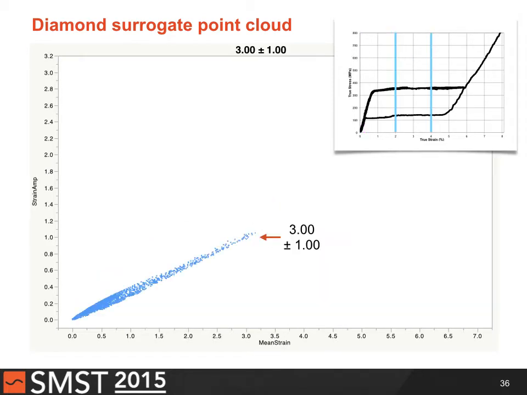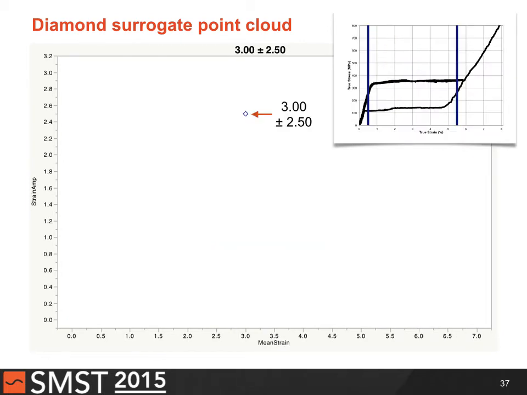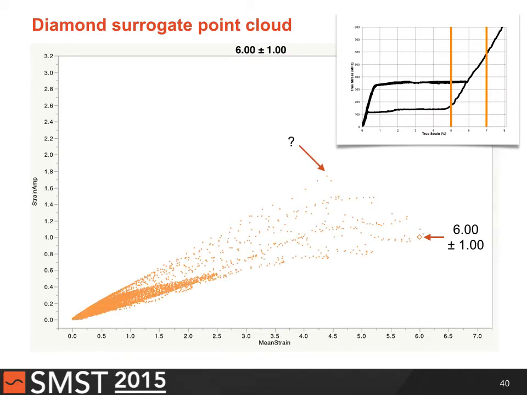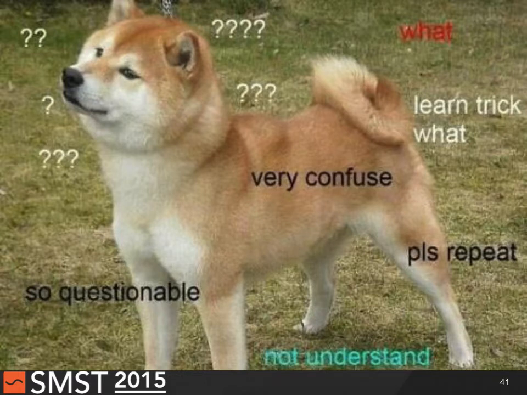We can look at other cases. In this case, 3 plus or minus 1. We see a very similar thing. 3 plus or minus 2.5. Everything is very normal. 6 plus or minus 1. Okay, what is going on here, right? So now we're puzzled, because we're trying to target this value, and if we just said, look, we're going to look at the most critical point where we know it is, and we see this, we say, okay, good. But if you look at all the points in your model, you find out that, well, geez, you've got this other stuff going on there. There's no way that you can get this without getting that. Okay, so what is going on here? It's very weird.